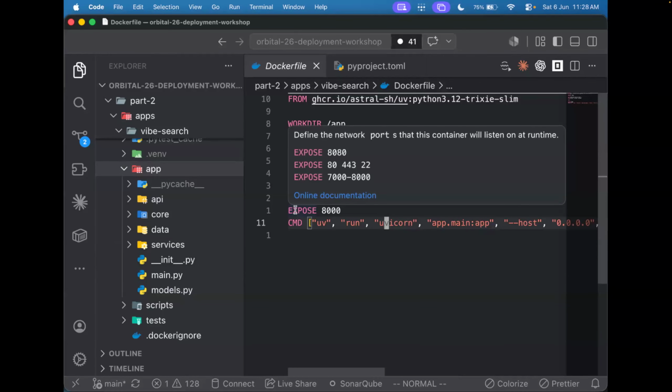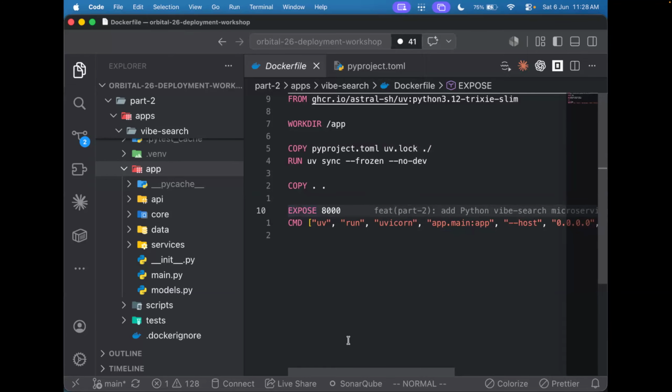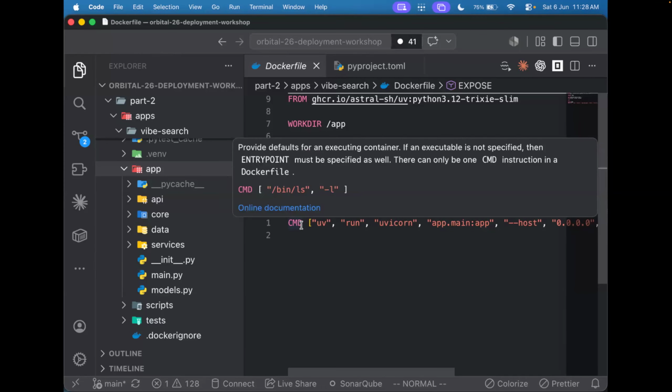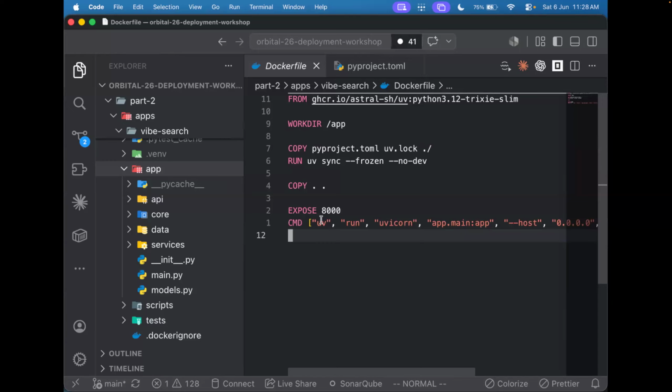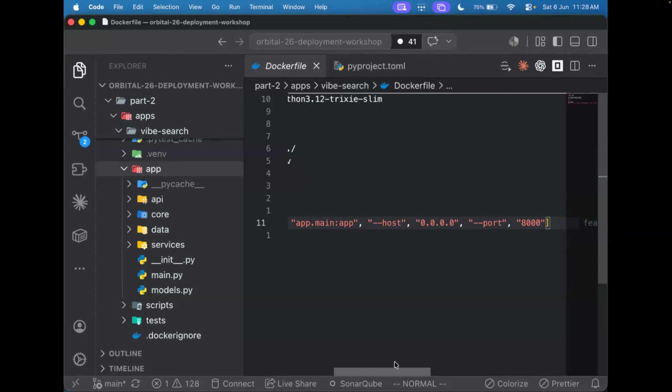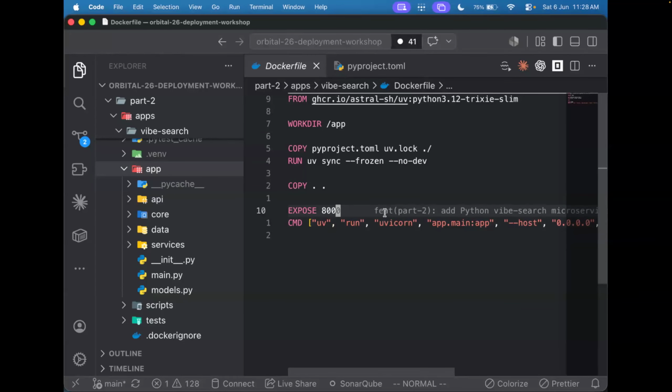Then the next thing is that this container needs to expose port 8000, because I'm going to run the application on port 8000. So it needs to be able to accept incoming requests coming in from port 8000. And then the final thing would be a command. There are two ways: there's what you call an ENTRYPOINT, but there's also CMD. CMD is a bit easier to use, but basically it's the command that's going to be run when you start the container itself, right? So in this case, we're going to run the FastAPI app.